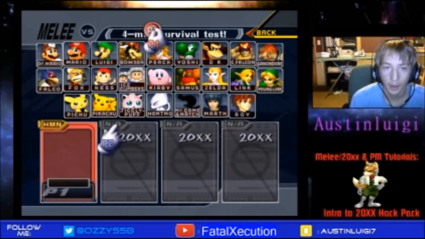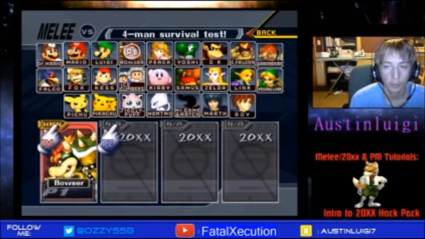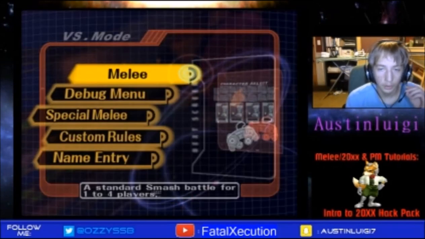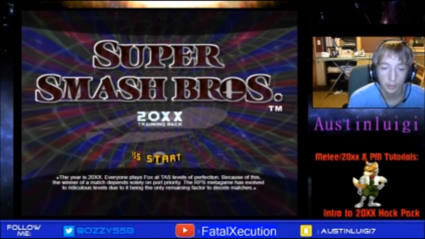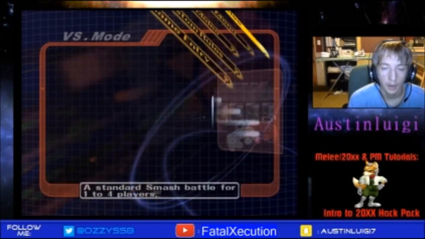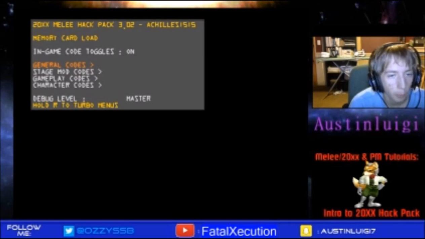We're getting right into a battle with 4 stock, 8 minutes. Traditional tournament rules. Another thing about this is, as you can see, there are different textures everywhere, and we have a debug menu, which means you can edit the game any way you want, to an extent. And let's see, there are 4 types of codes.